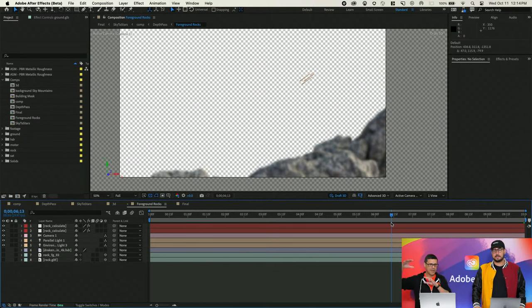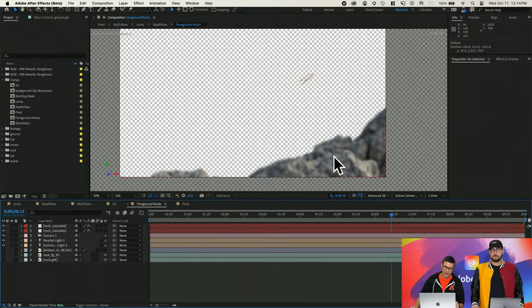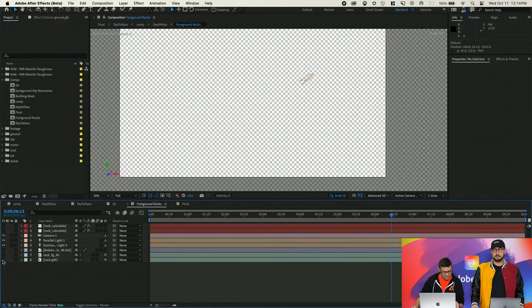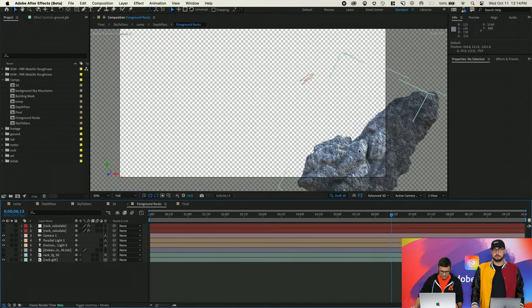And so I'm thinking, oh, I'd love to have this nice depth of field piece in the foreground to help multiplane. These little rock assets are coming from, if I just enable it here, we can see what it looks like. I jumped into our Substance Modeler tool and quickly modeled just some rocks, really just blobby shapes. Went back to my 3D assets, grabbed a rock material, slapped it on, done.